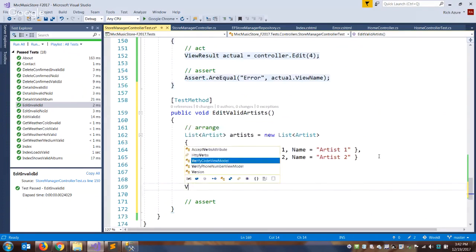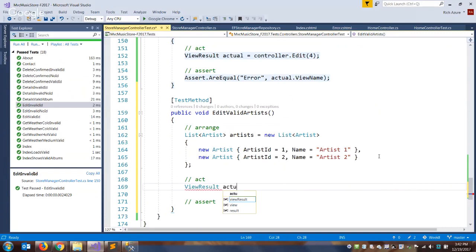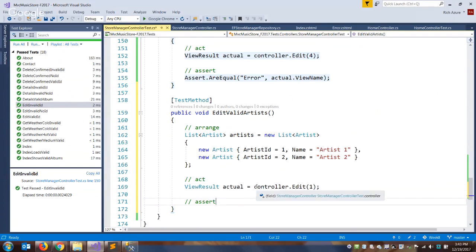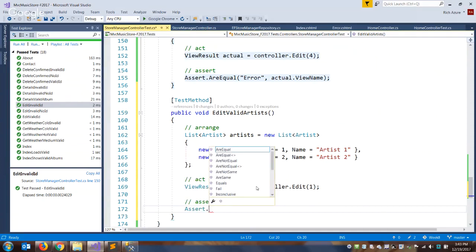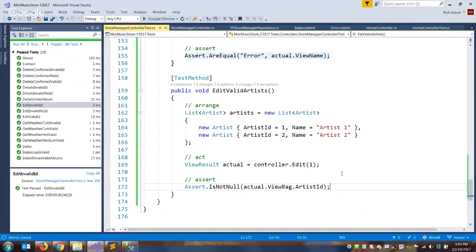So now we'll call our details method again. We may have to change this a little bit. We're going to pass in a valid ID. And then we'll check that the lists of artists in the view bag, not sure we even need this.